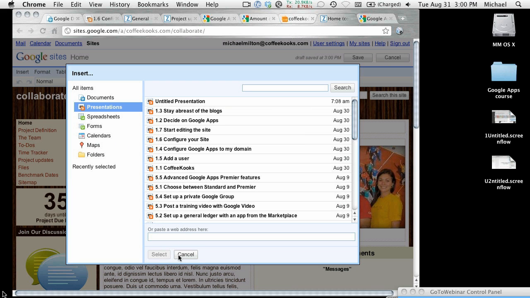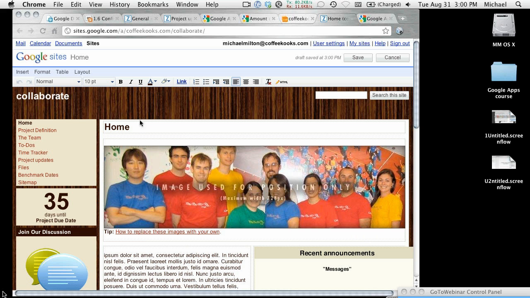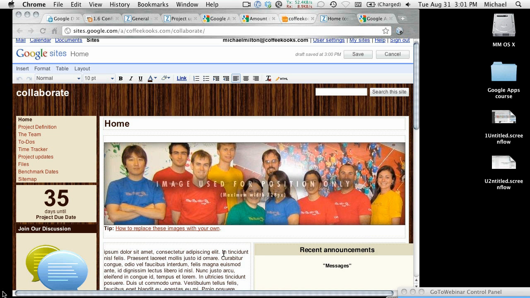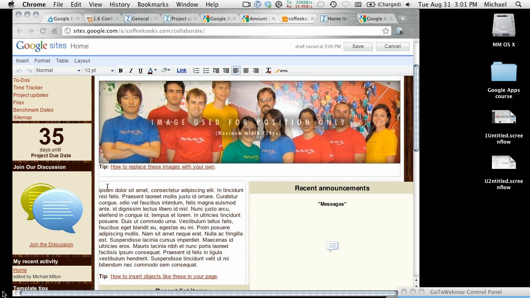So even if I embedded them into a gadget, you wouldn't be able to see them. As we go through the individual applications, I'll show you how to share presentations or drawings or spreadsheets on the web individually. But within the context of Google Sites, if you want to do anything like that, you head over to this Insert menu and stick the gadget in there.